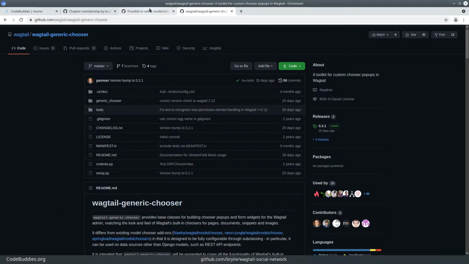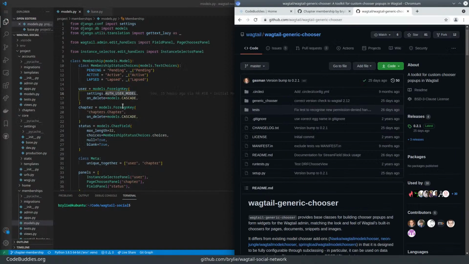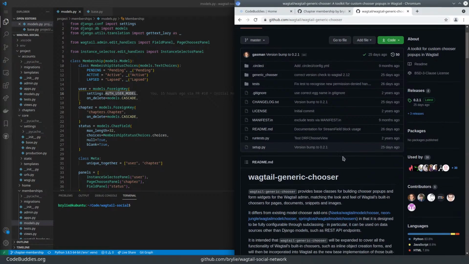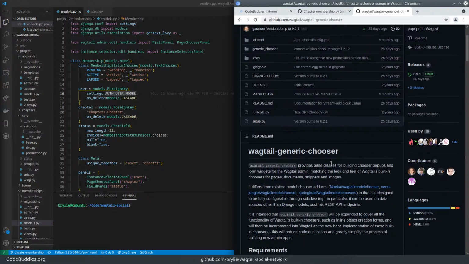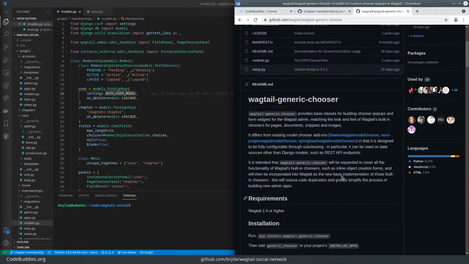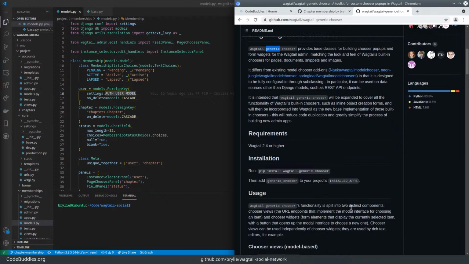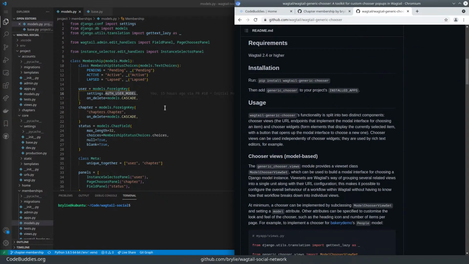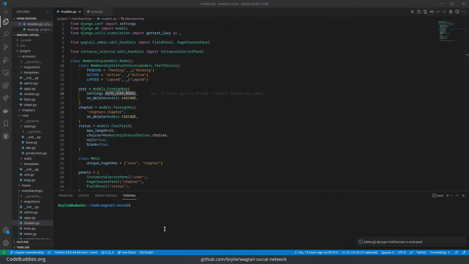So yeah, let's go ahead and try switching over to this Wagtail generic chooser. And the thing is, this is the keyword here, is generic. Wagtail page chooser lets you choose a Wagtail page model, and they have also an image chooser and a document chooser, which have really good user experience. But when you have just a generic Django model, you need something else that allows you to do that. And so I can show you what we're aiming for here.